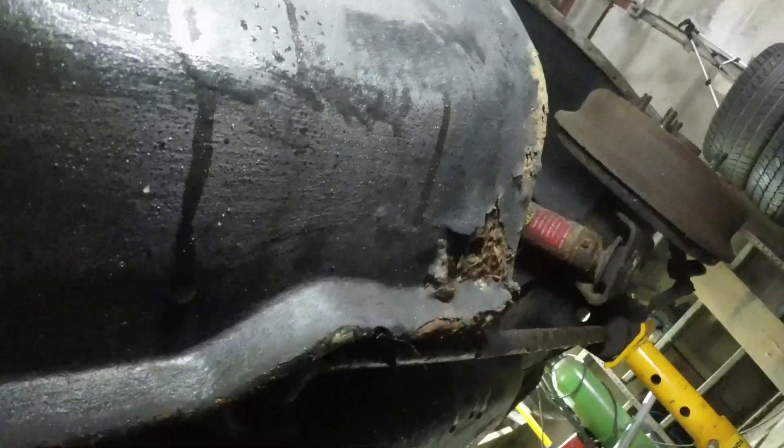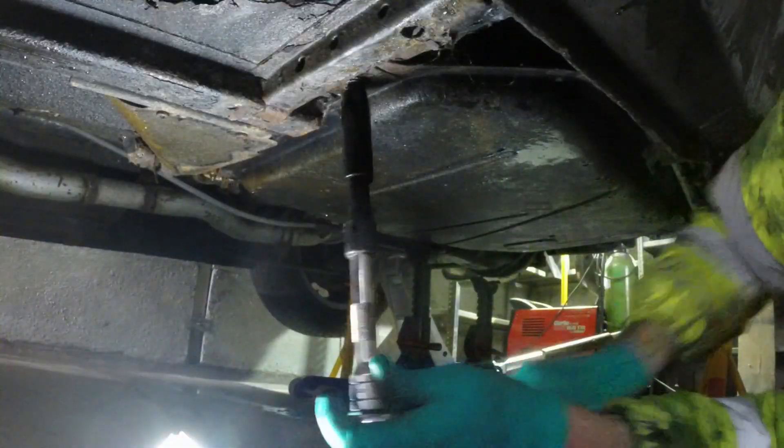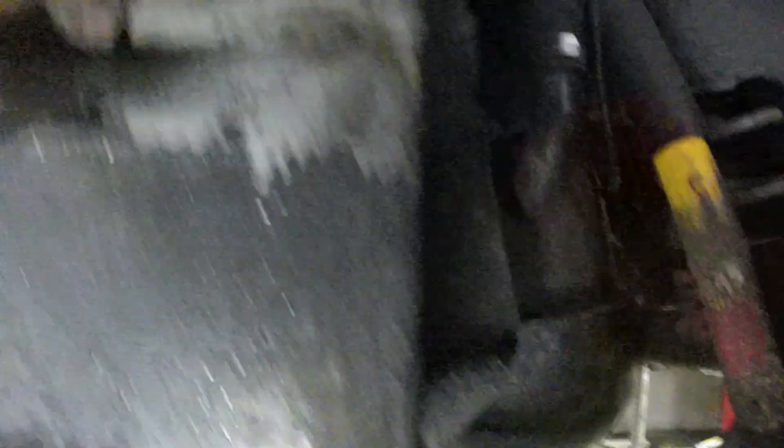Yeah, and the fuel tank looked mint. So it might look like a dumb project to take on but this thing's really actually solid. That's the drain plug for the sill and again you've got some surface rust here but no major rot other than at this rear end, which is probably half an hour's work. So optimistic project, but probably well worth doing. That's my lovely puddle that I'm currently sitting in.